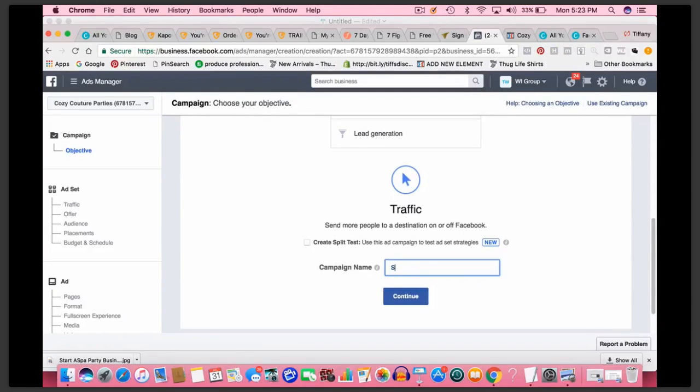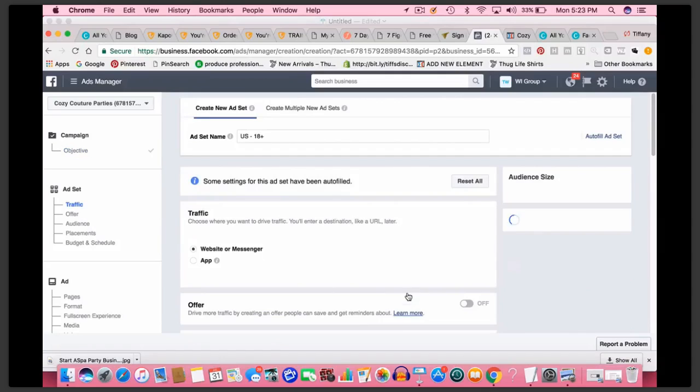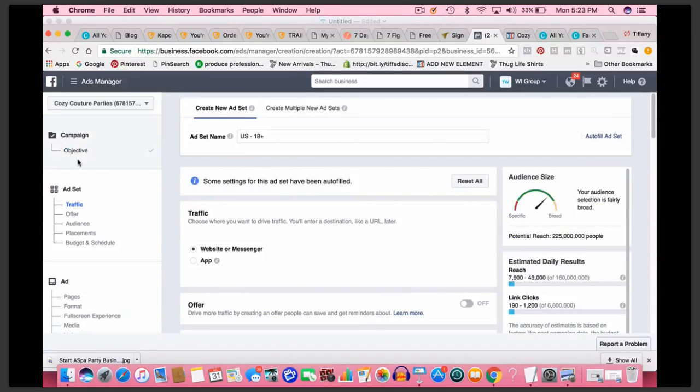So, I'm going to just say spa party ebook is my campaign name. Okay, and then I'm gonna hit continue. Okay, so now as you see, we fulfilled the objective. Now we're moving to the ad set level. So for the ad set name, I'm just gonna say spa, and then obviously I'm gonna be targeting women.